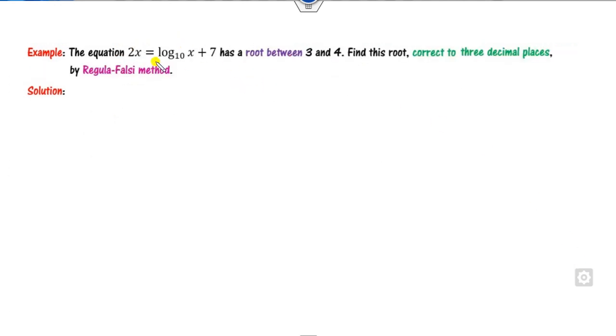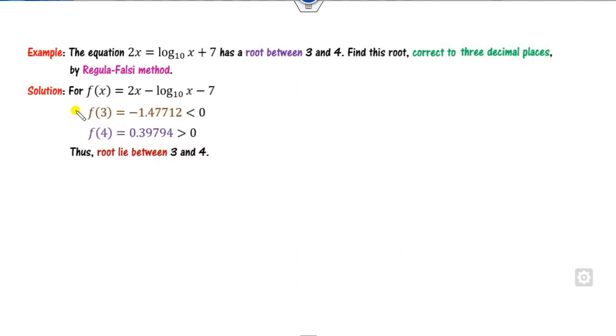Look at this another one. So now it is already given to you that the root lies between 3 and 4. So we just only need to check whether f of 3 is greater than 0 or it is less than 0, and f of 4 is less than 0 or greater than 0. So we can substitute the value f of 3, f of 4. We can write the f function in here. Now you can see it lies between 3 and 4. Now up to the 3 decimal places, your error will be 10 raised to power minus 3.